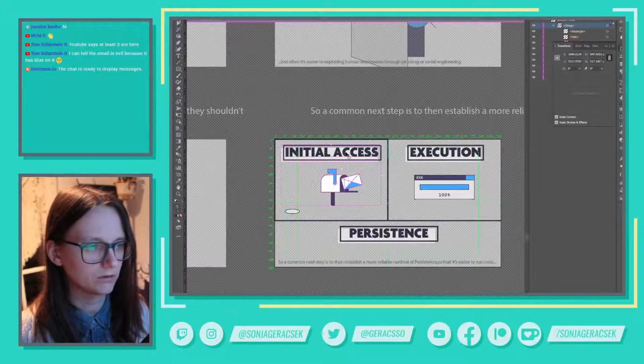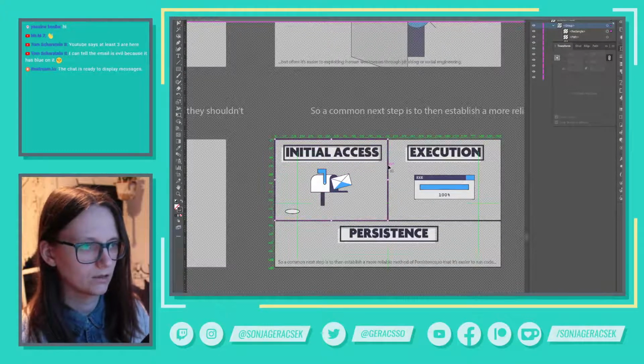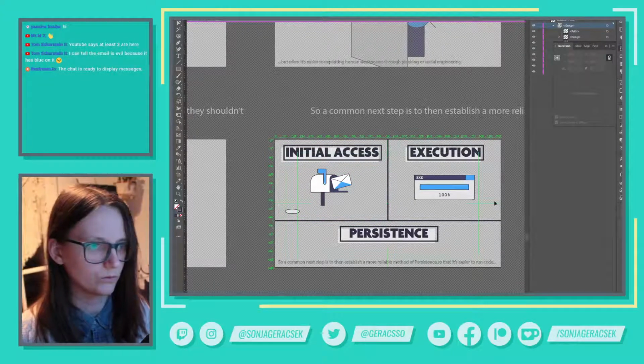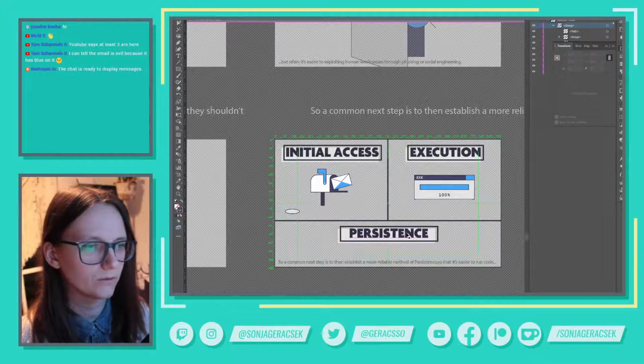But actually, I don't want this to be in the center, maybe. I don't know. I'll make my mind up later. Let's just center everything, and then I can come back to how exactly I want this to be distributed. Let's just keep everything in the center for now.